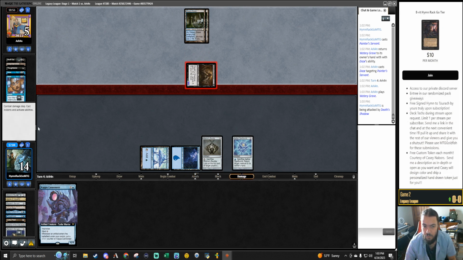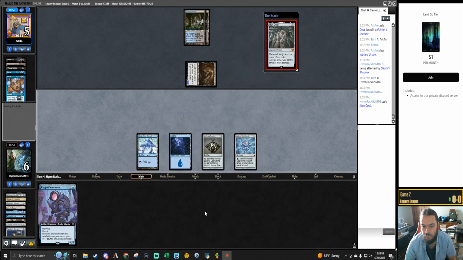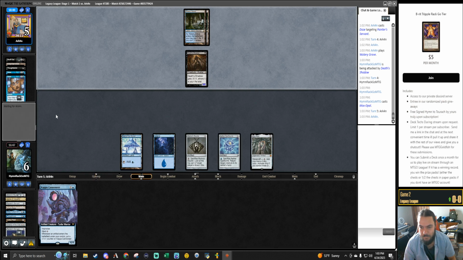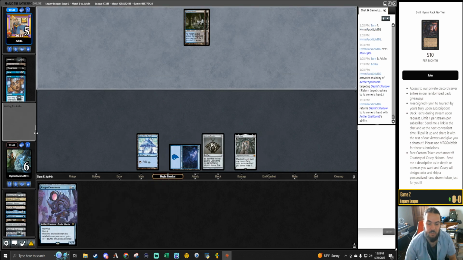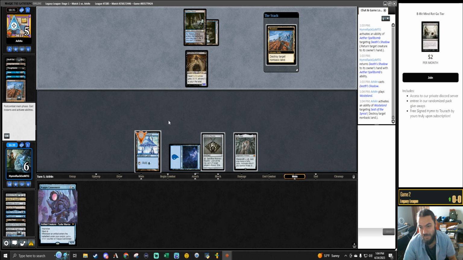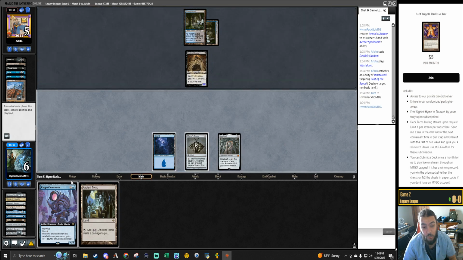Yep, take eight. Not a six. Mox Opal, cast. Still not enough to play Kappa Cannoneer, but we can bounce this Death Shadow. So we have that going for us. Give us one turn. All right, since we need a couple draws, Wasteland. Okay. Ancient Tomb. Could have cast Kappa, but we're a little bit behind there.